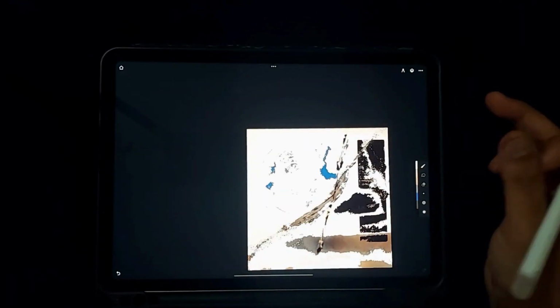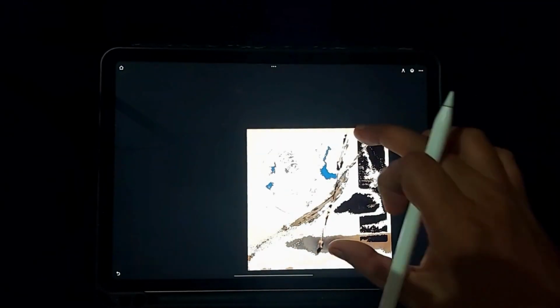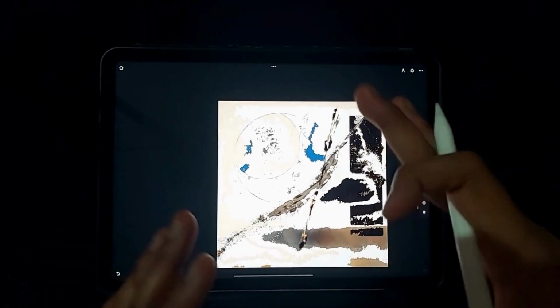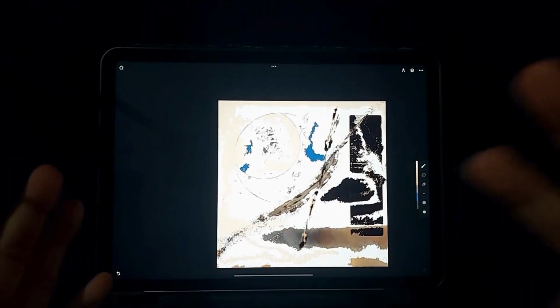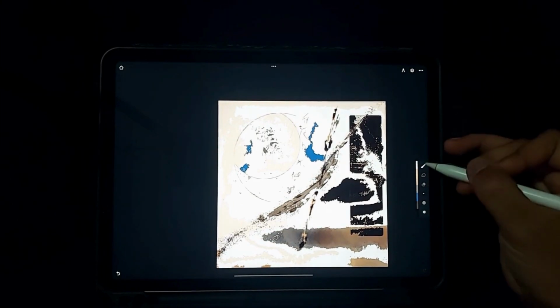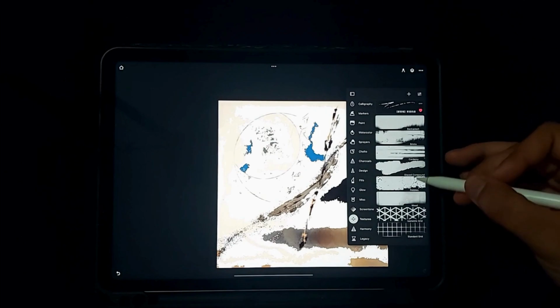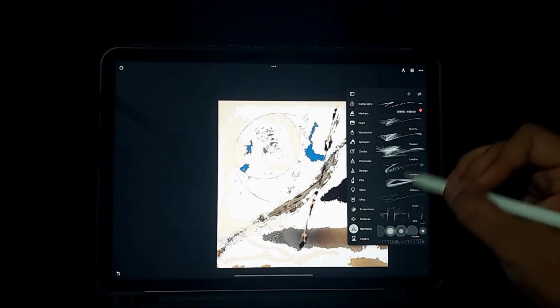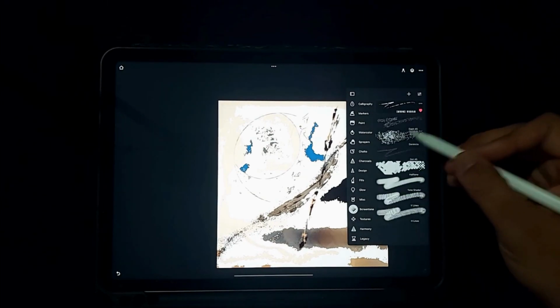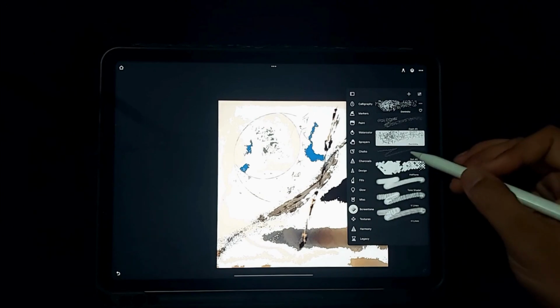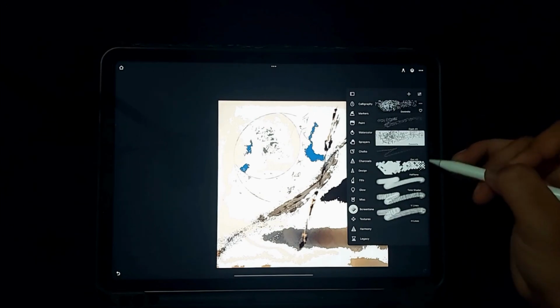Something like this to give it a sense of personal touch, which I always do. And then I have a brush here which I use for textures, kind of like this. Is that the one?